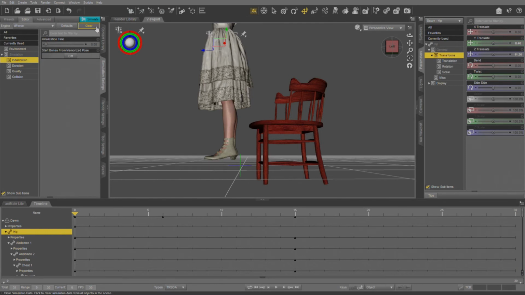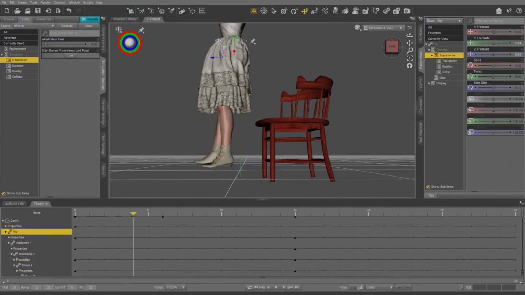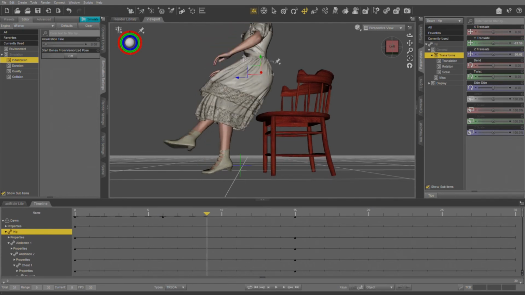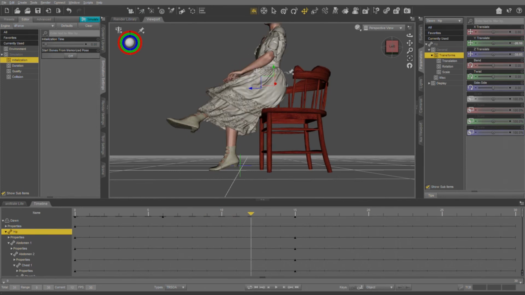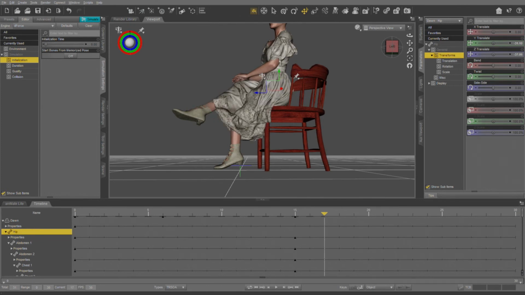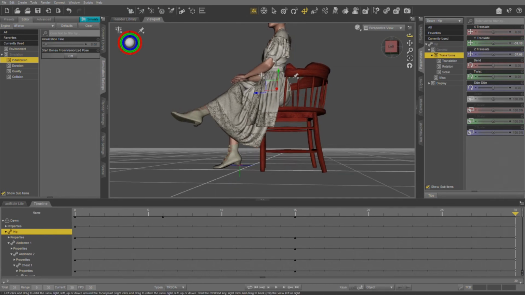Let's see what happens when we simulate. Okay, the dress still has not finished relaxing.